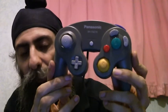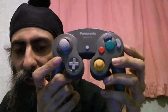Okay, it looks like the original Nintendo GameCube controller, with all the buttons and that D-pad. I will go through this controller in another video and explain a bit more. This is just a quick overview of everything you get in this package. The D-pad, the C-stick, the analog, the face buttons, and the shoulder buttons on the top. This is a better version of the original Nintendo GameCube controller. It's a lot better than that one. That's the front, and that's the back.